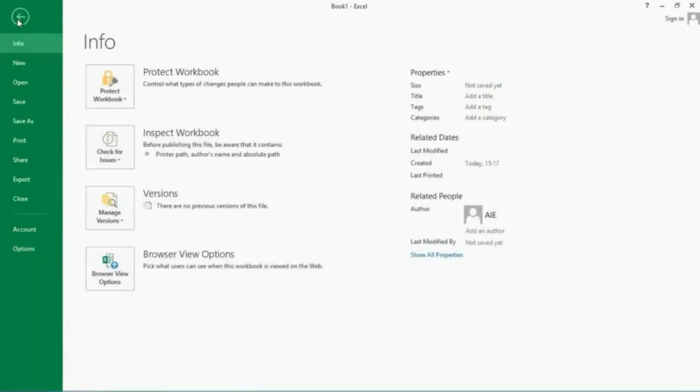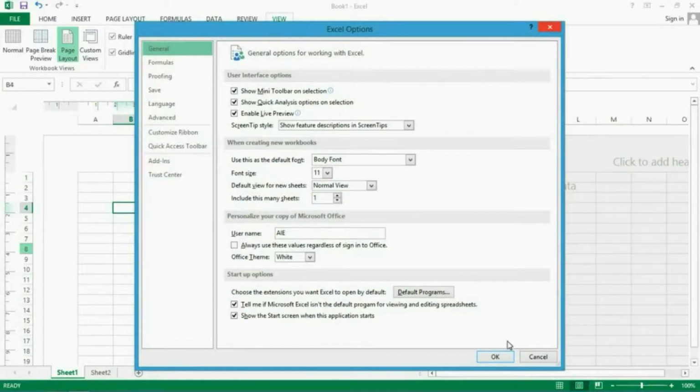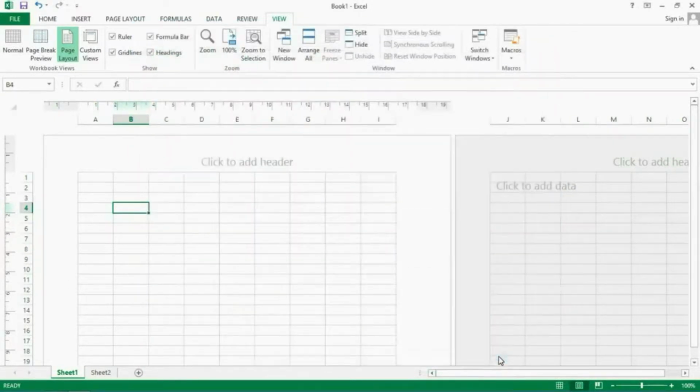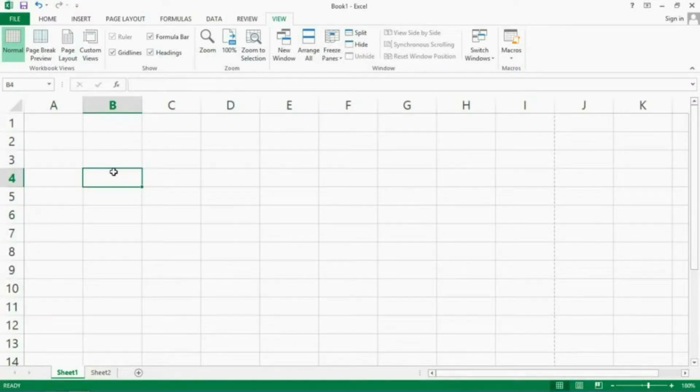I'll just go back to our file menu here, because we've got various options here like new. We can open an existing document, we can save this document, or we could actually save this document with a different name. We have other options as well, like export and close. And if you have an account with Microsoft, you've got options there. And here we can see the various options that we can apply to our own workbook. We'll have a look at those in more detail later. I'll just switch back to normal view there.